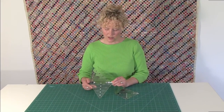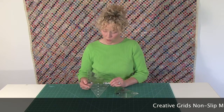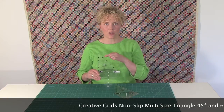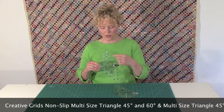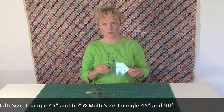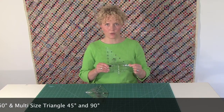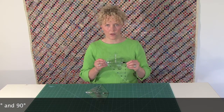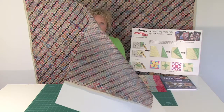These have been designed with Pam and Nikki Lintott of the Quilt Room, and they feature in their latest books. So on one side you've got a 45-degree triangle, and when you rotate the ruler you've got a 60-degree triangle, and exactly the same with the other one. This is the multi-size 45-90, so you've got the same 45-degree triangle on one side and then a 90-degree triangle on the other. They both feature the unique non-slip grip.